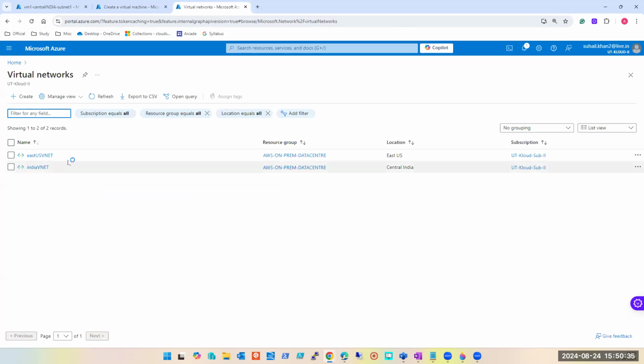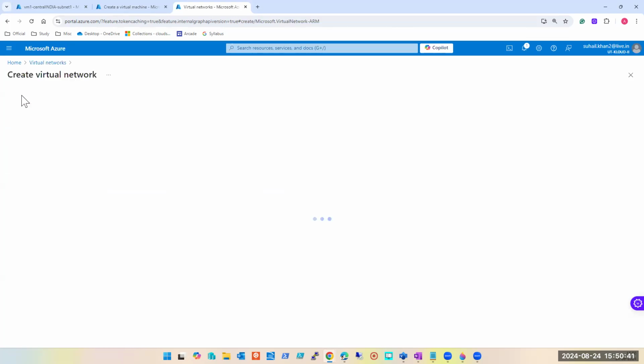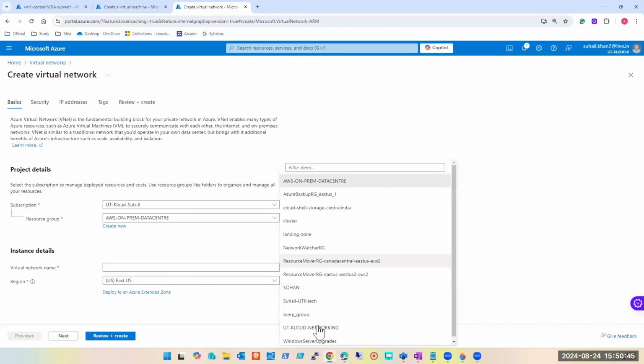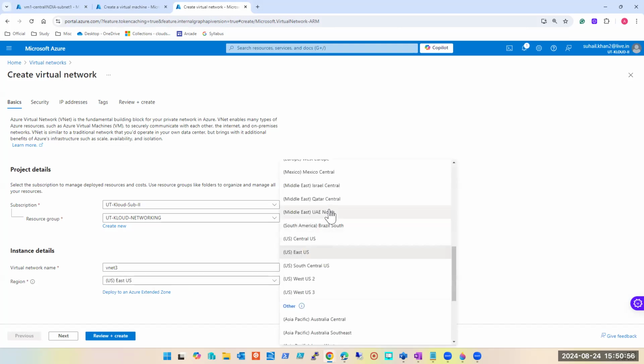I will see my existing virtual networks and I get an option to create a virtual network. While creating it, obviously you have to select a resource group, give a name to the virtual network, and then select a location, a region.